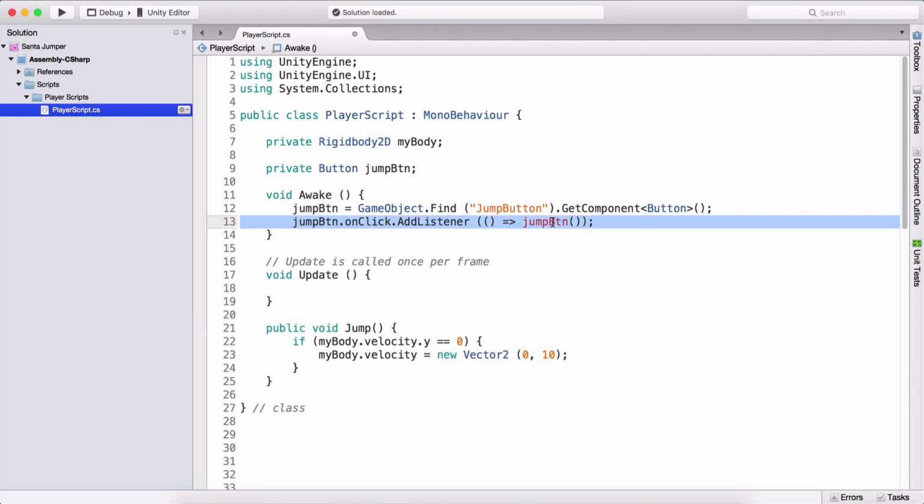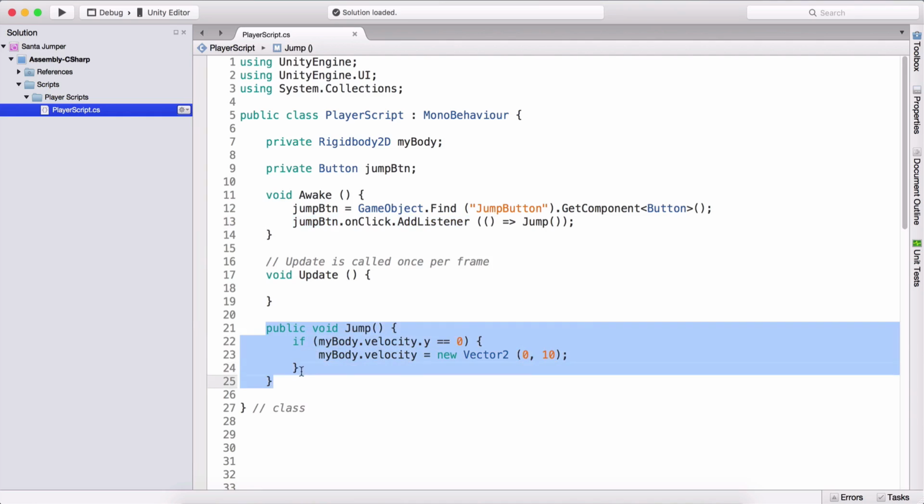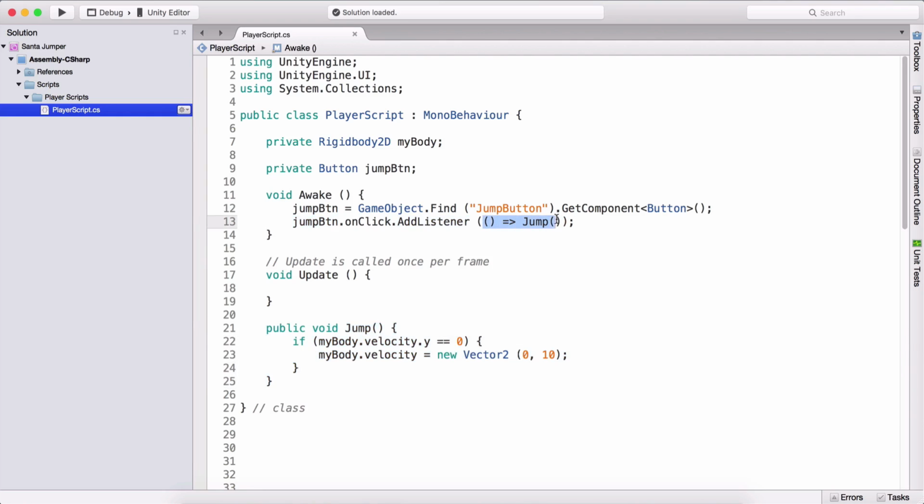This jump right here is actually the name of the function that we are adding. So adding a listener to our button now, when we click on it, it will execute this function. Why? Well, because right here, we have added it to the button itself.